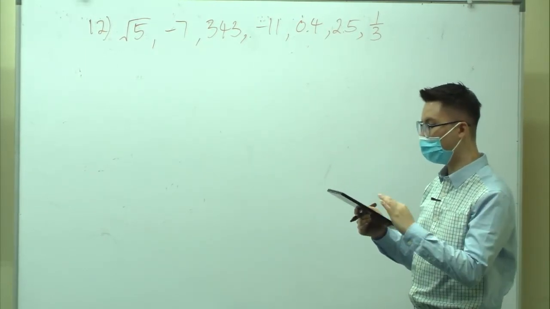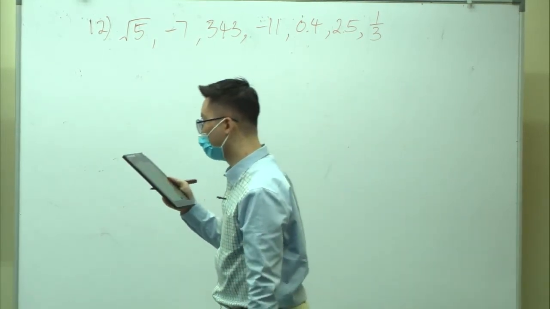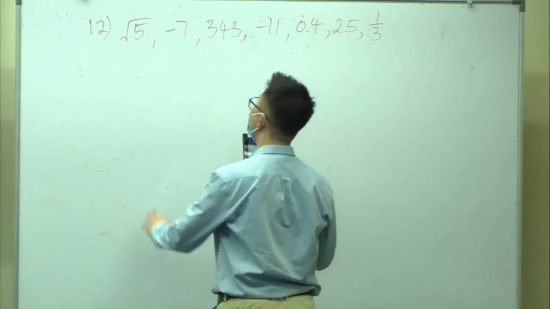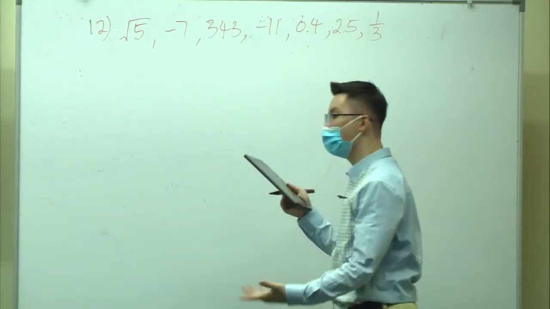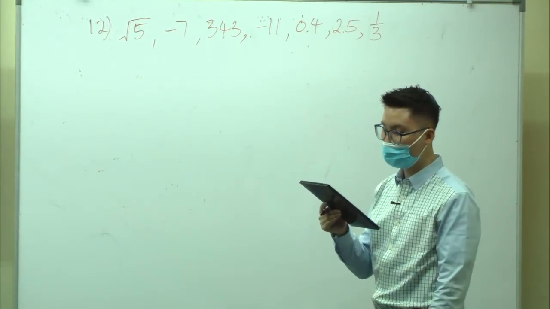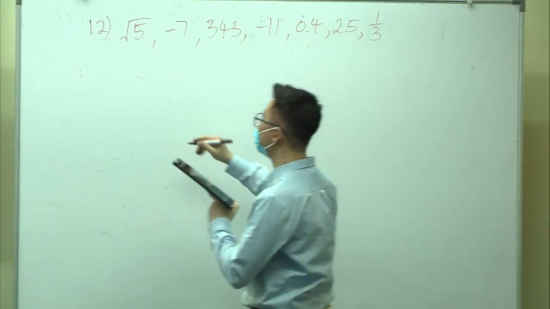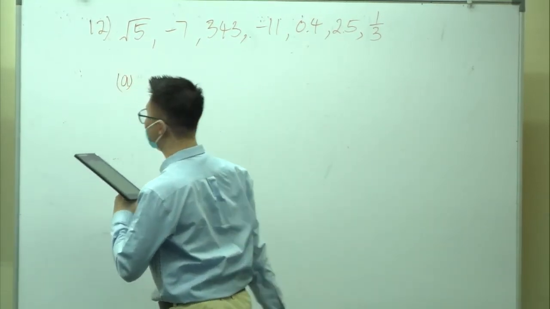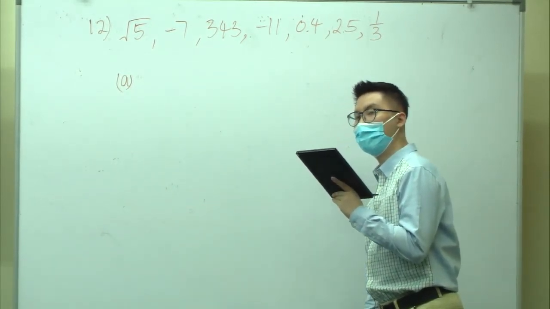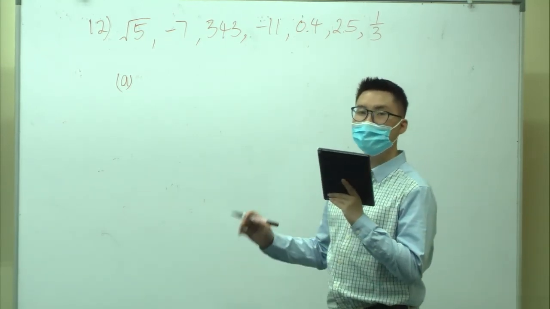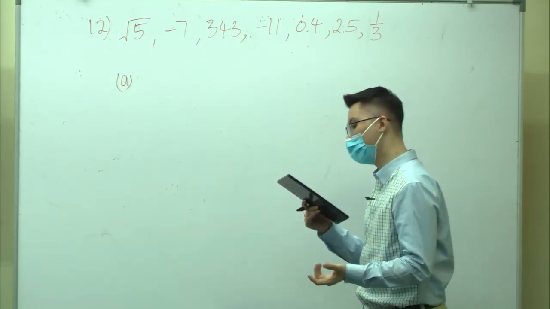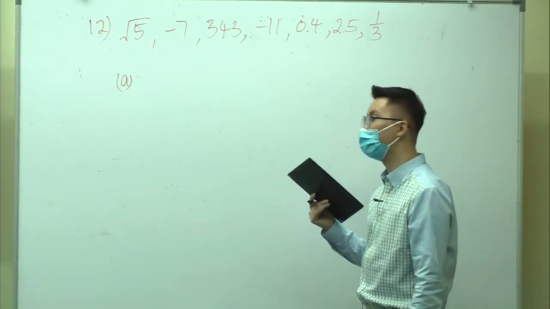Now we look at this one. From this list of numbers, write down a cube number. Oh, sorry, this is not a sequence. It's just numbers, there's no pattern for this one. Sorry, I thought this was arithmetic. Now, a cube number. Cube number means what? The number that when you take the cube root, if it doesn't contain a decimal, means it's a cube number.